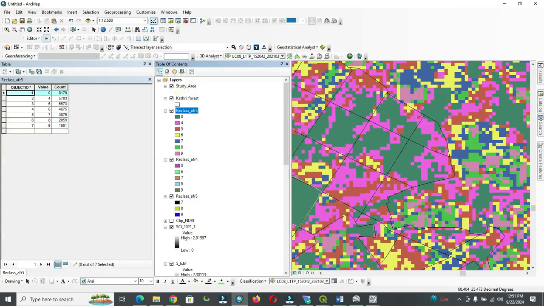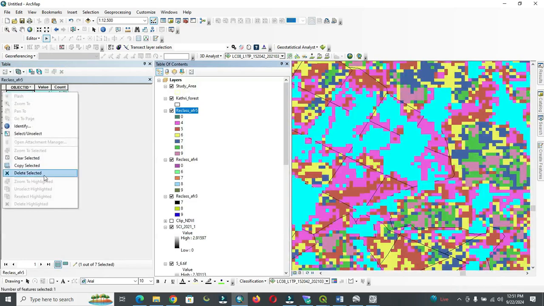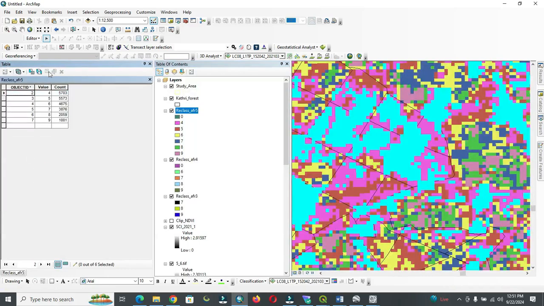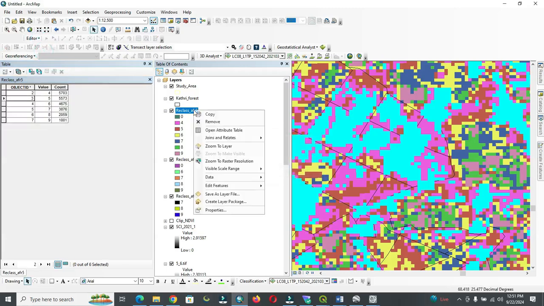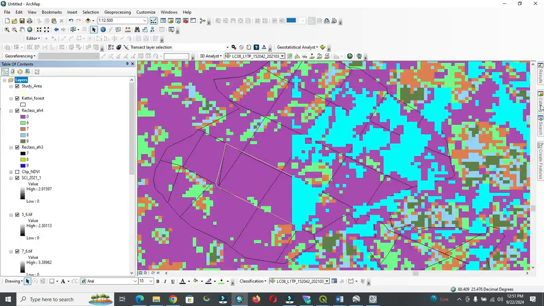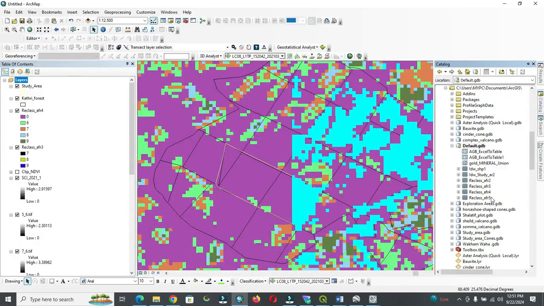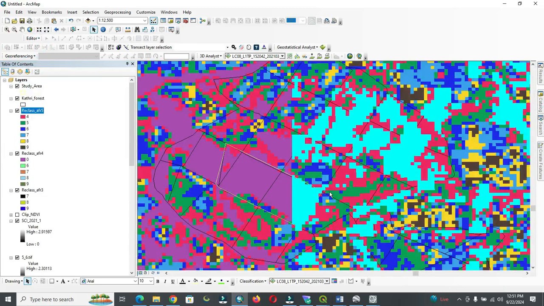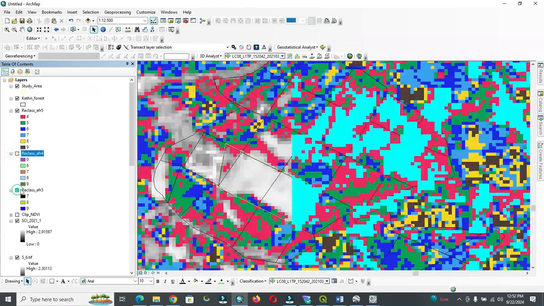So we simply delete it and stop editing, and again reopen this file without the 0 class. Other files we will uncheck, so it does not cause confusion.